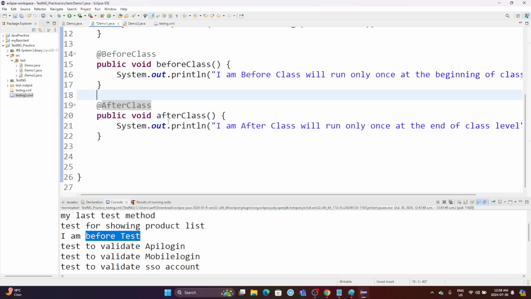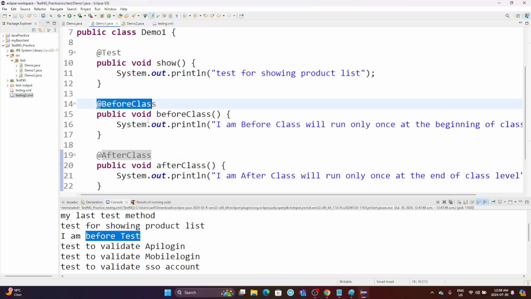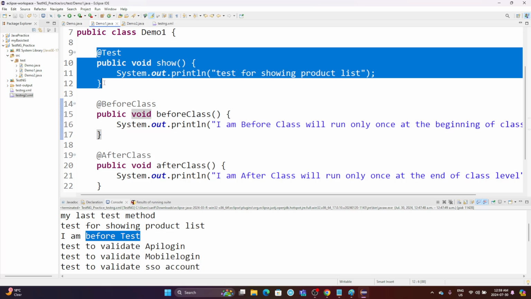Now, this before class and after class, as I said, is applied to your class level. So what's your class level? Demo one class. The scope of these methods will be limited to work on demo one class. In this class, I have one test method.